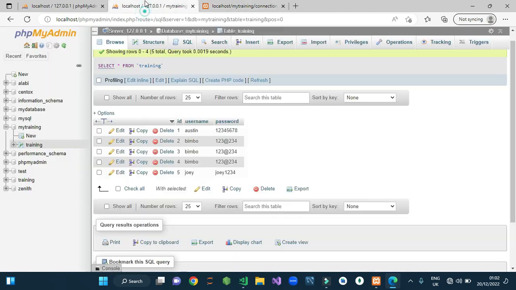So we are connected to the database, and in our database we've already built a table called training, and we've already inserted into the database.